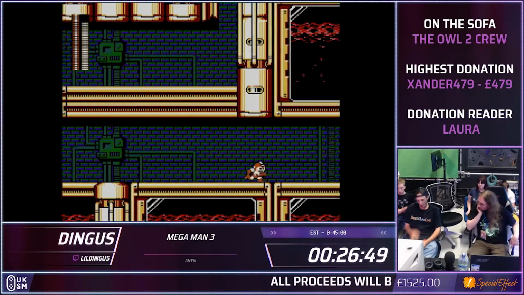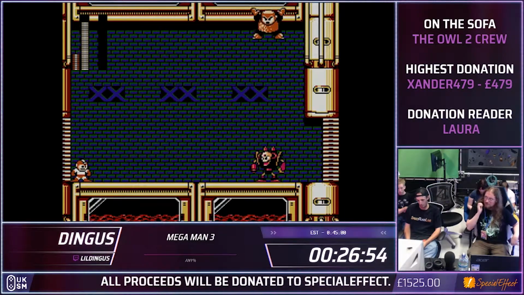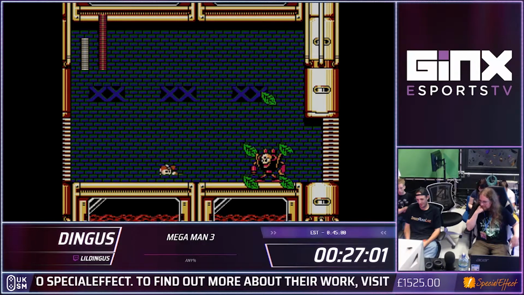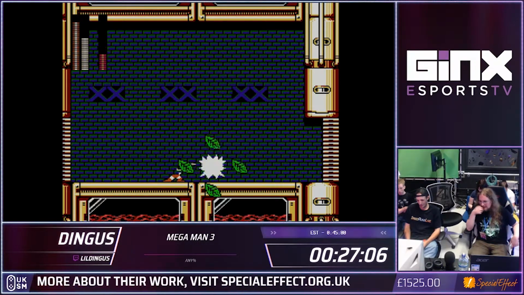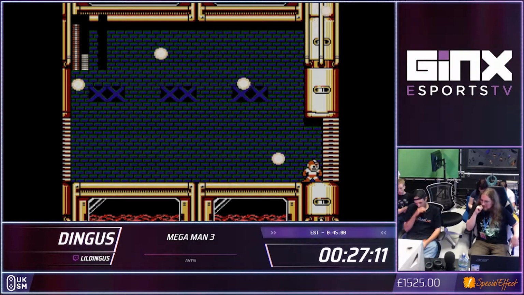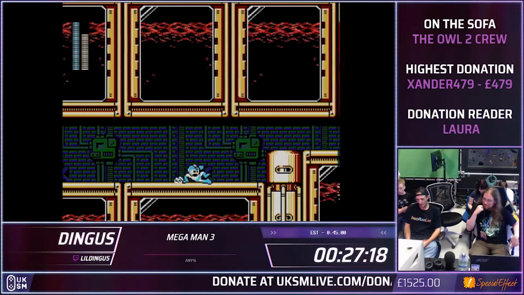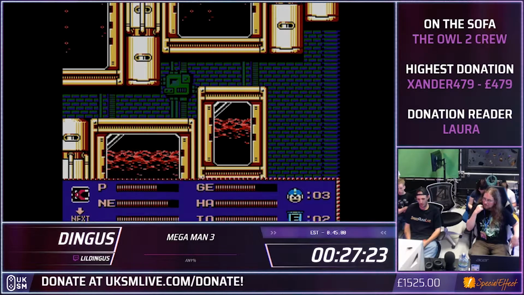So this dock robot is Wood, and he's a bit of a pain in the ass, just like Mega Man 2. You have to take damage to kill him quickly. Wait, I switched to Gemini for no reason. I needed Magnet.